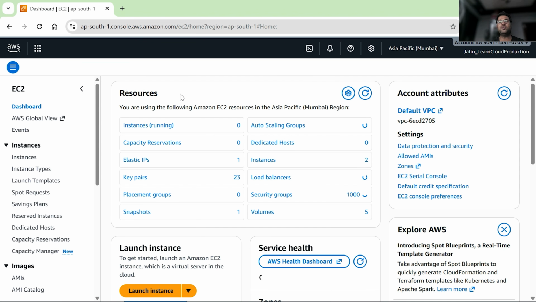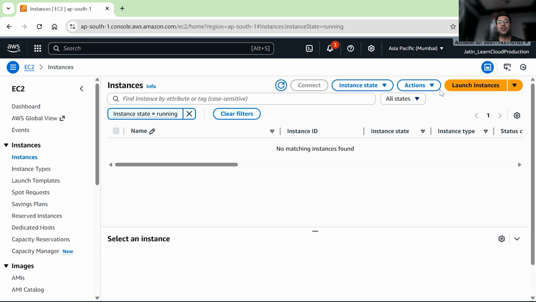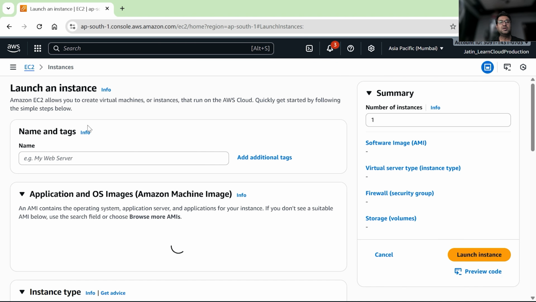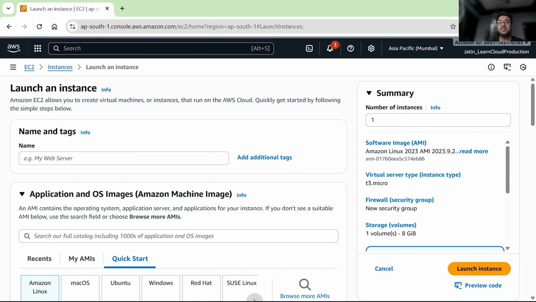Here in the EC2 dashboard, I'm going to click on instances and let's quickly launch an EC2 instance. So click on launch instance. The first thing I'll be providing is a name. Now name is a tag, and tag comes from tagging, which is a strategy or a best practice we use in order to provide key value pairs or name value pairs to our AWS resources. The purpose behind tags is to make the search easier or to manage the resources easily.